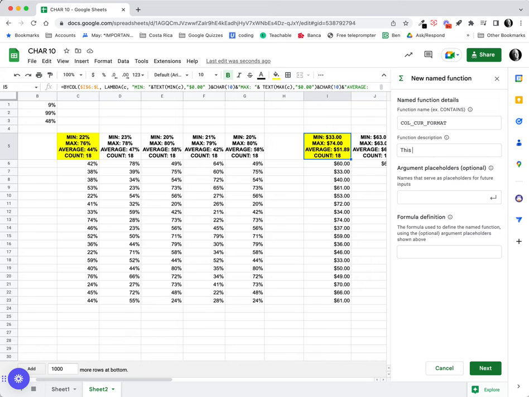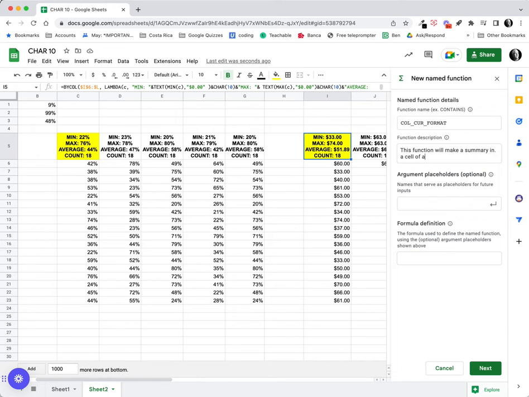So this function will make a summary in a cell of a column of currency. Okay, and you'll want to make sure you spell that correctly.